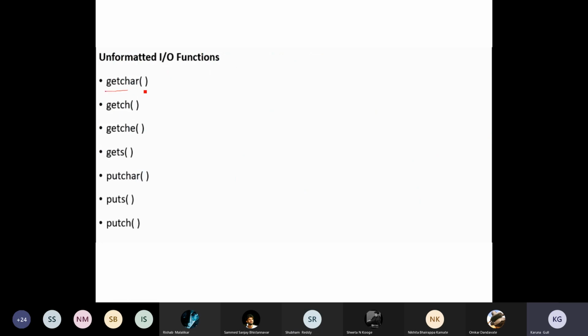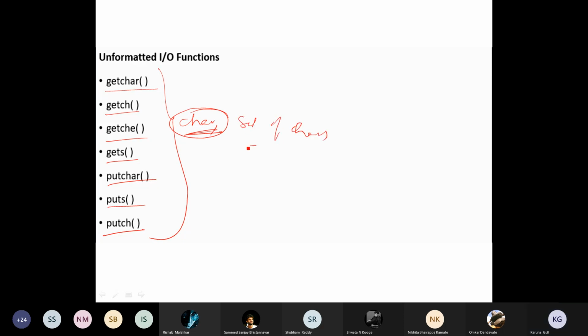Okay, so these are the unformatted input output statements. Please remember, these are purely meant for reading characters. I'll repeat my statement: these statements help us to read a character or set of characters. Other than characters, they never read any other values. They never read or print integer numbers.